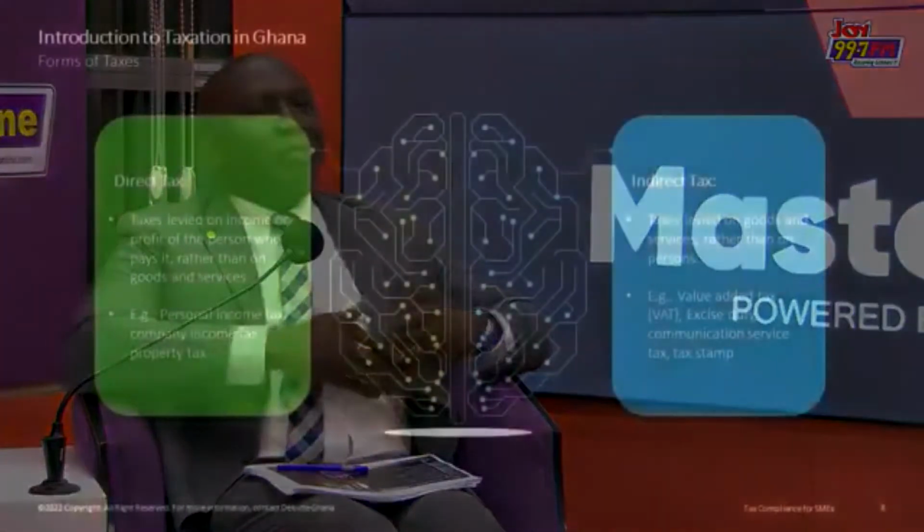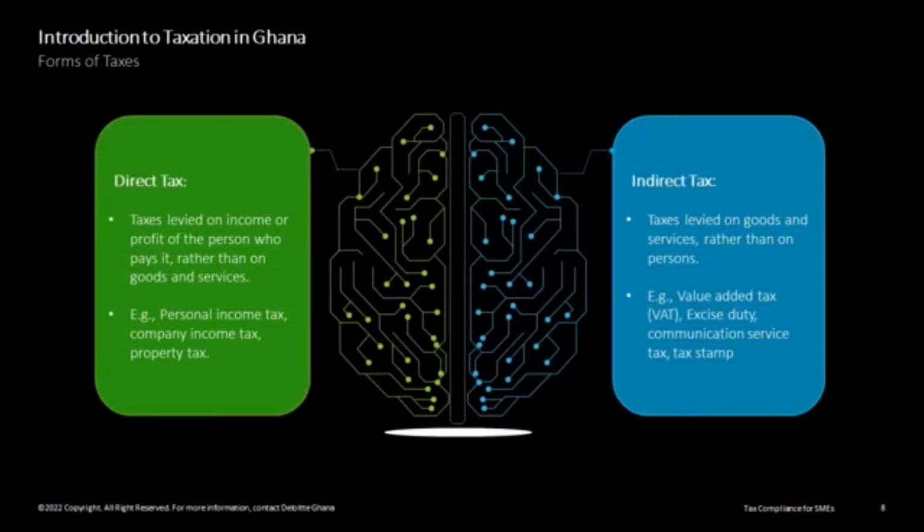Indirect taxes principally hinges on what? Consumption. So having earned my income and having paid taxes on same, when I decide to consume, I have some taxes that I would have to pay by virtue of what? Consumption. A typical example is what we call value added tax. So if I provide a service for you and then I invoice you, definitely the law requires that I charge VAT because it's construed as what? A taxable activity. So for indirect taxes, it hinges on what? Consumption. Once you consume, you then have to pay the tax.